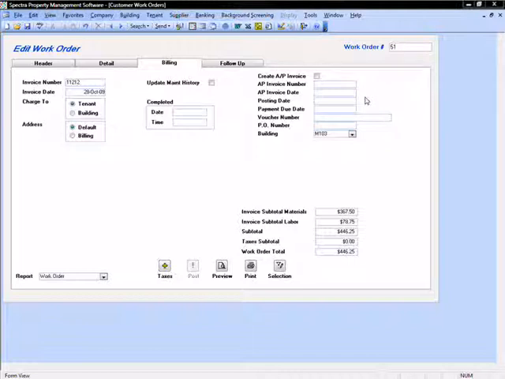Various reports are available with the work order and inventory module. Samples can be found in the Reports section of this overview. If you don't see a specific report you're looking for, please ensure you speak with your Spectra representative, as reports are always being enhanced and added to Spectra.